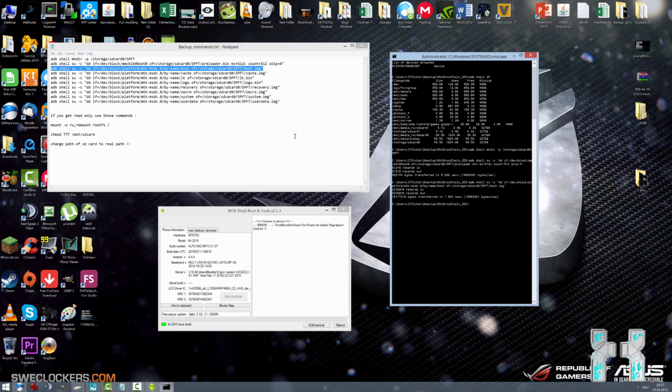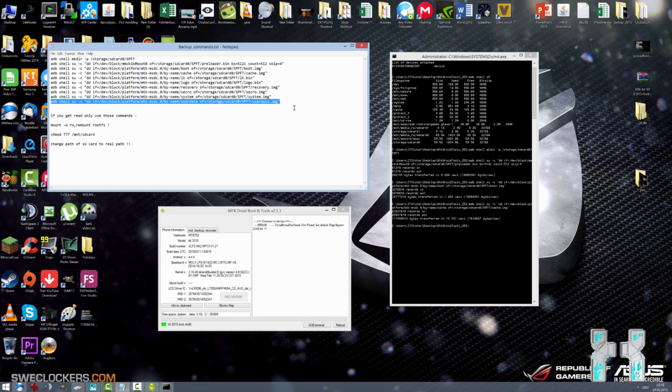Now small files like the preloader, which are below 1 MB, get dumped very fast, while other files like the system image take up to 20 minutes, and user data is your personal user data, which can take up to, I don't know, 1 hour. So if you really want to dump this, then you can do it, but just be patient and always wait until the command is finished. So you can see here the bytes and everything which has been transferred, and then you know it was complete.